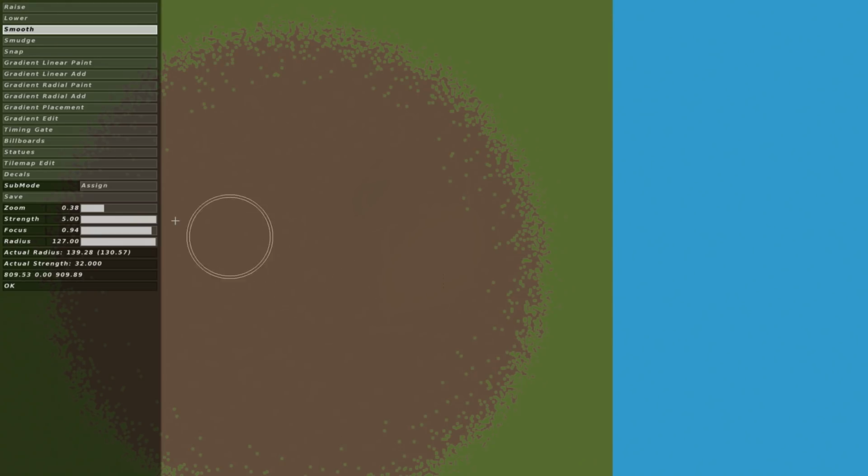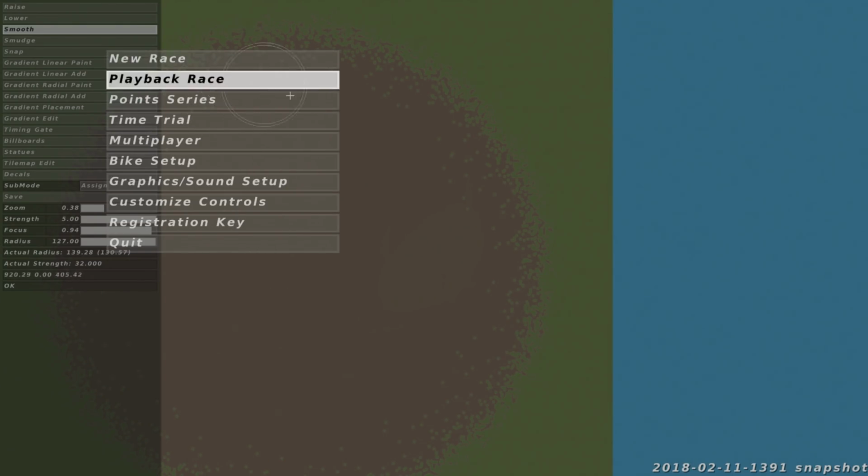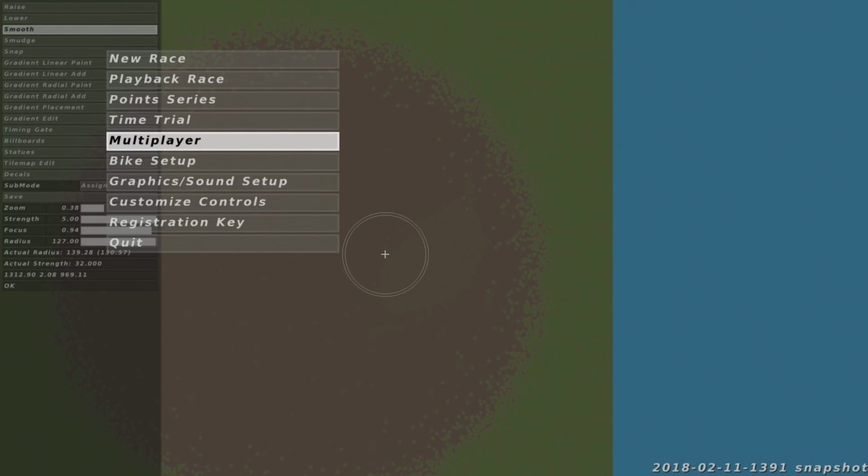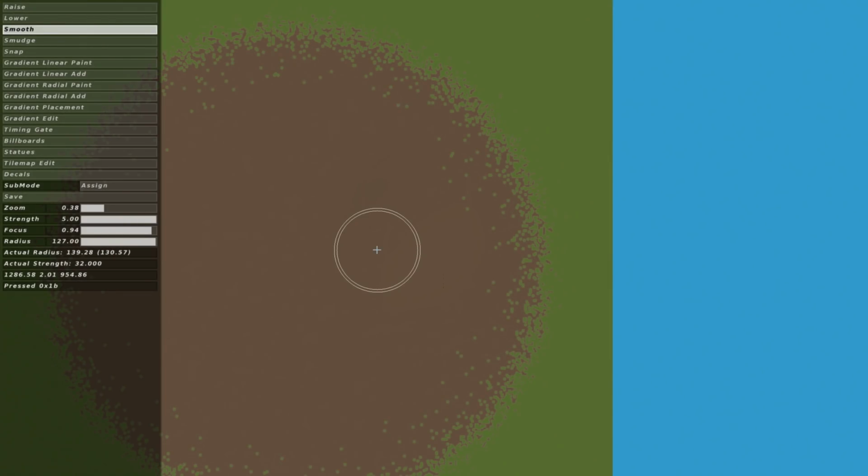Now if you want to keep whatever you had, then you got to make sure and come over here and save it before you exit the game. But as long as you don't exit the game, it'll have it saved. So you can go to new race, and like I said, it'll take you back to the gate without actually losing any progress on it. But it all depends on if you actually exit the program on if you have to save it or not.